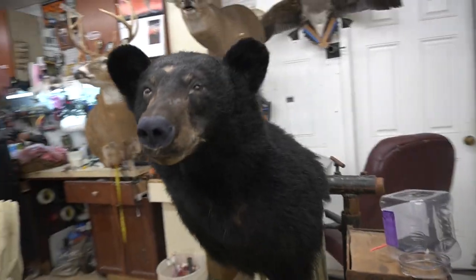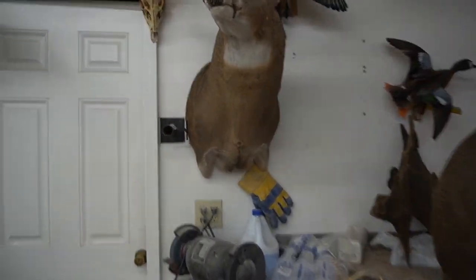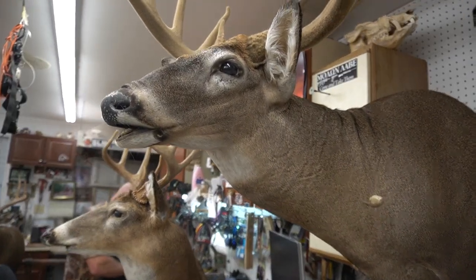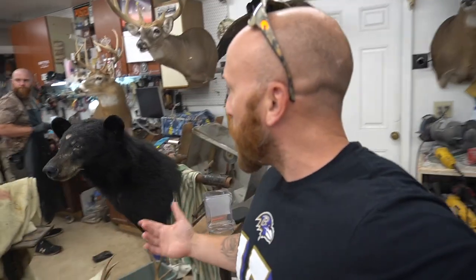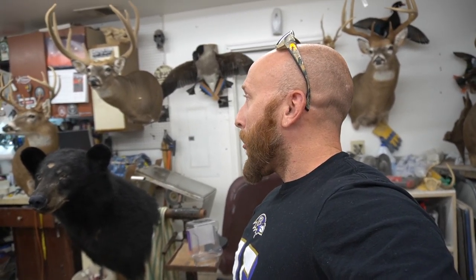The genetics on that deer were incredible — he's only three and a half years old. That's kind of what I was hoping; I was hoping he was a little bit older. But the body on him — the decision that made me take him was when I seen him, his body was huge. He looked muscular, he looked kind of mature. It's very hard to tell early season because their hair is so short — pencil neck, they're not swole yet.